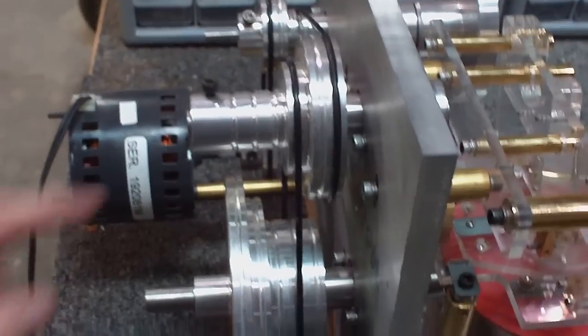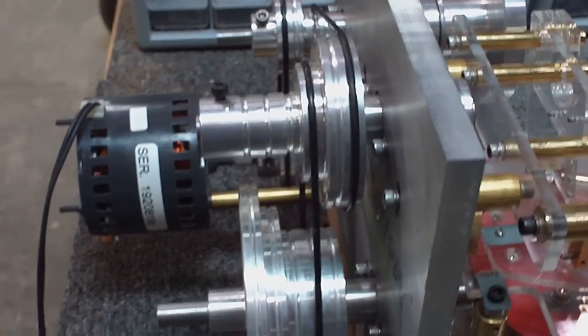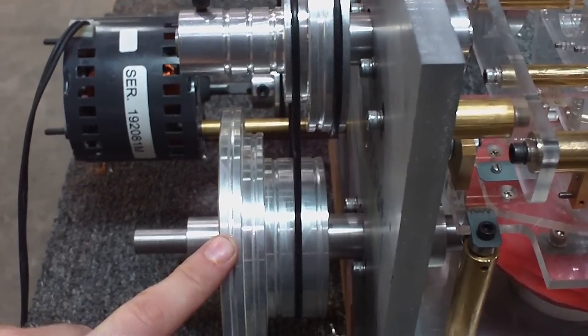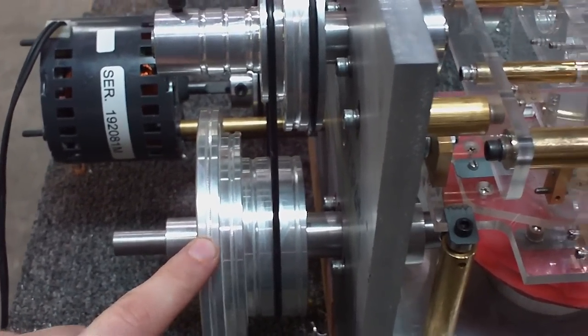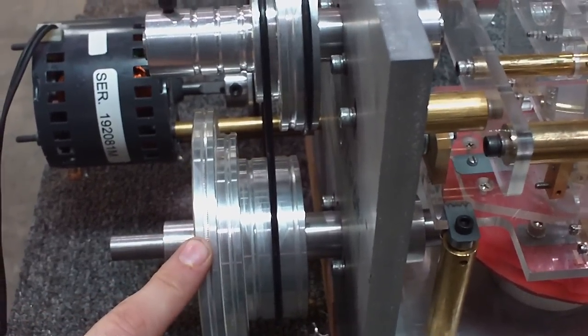There are several channels made on each pulley here which allow me to adjust the turns per layer on the bobbin, starting down as low as 20 and going up as high as just under 100 turns per layer.